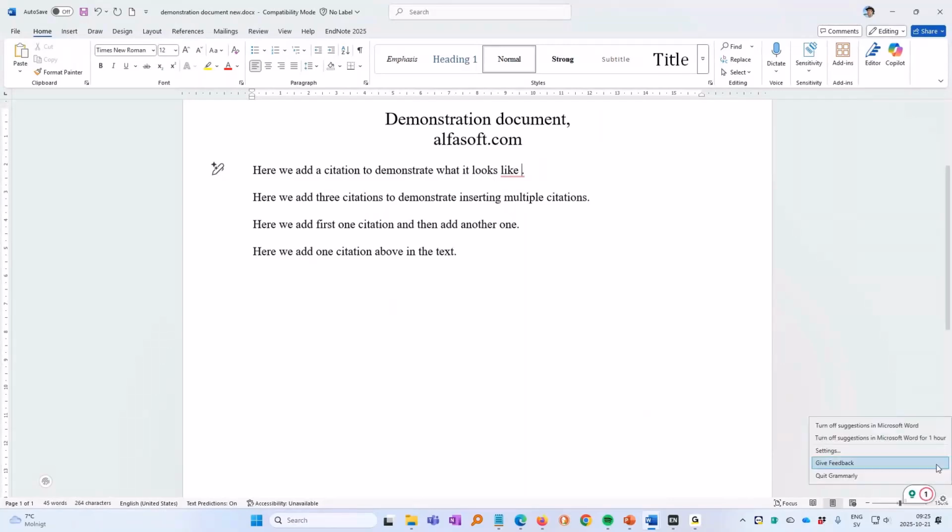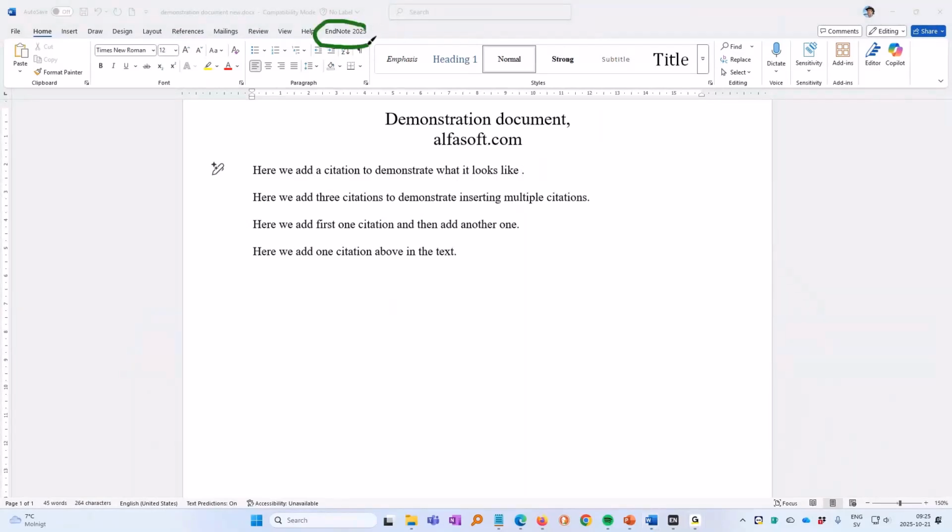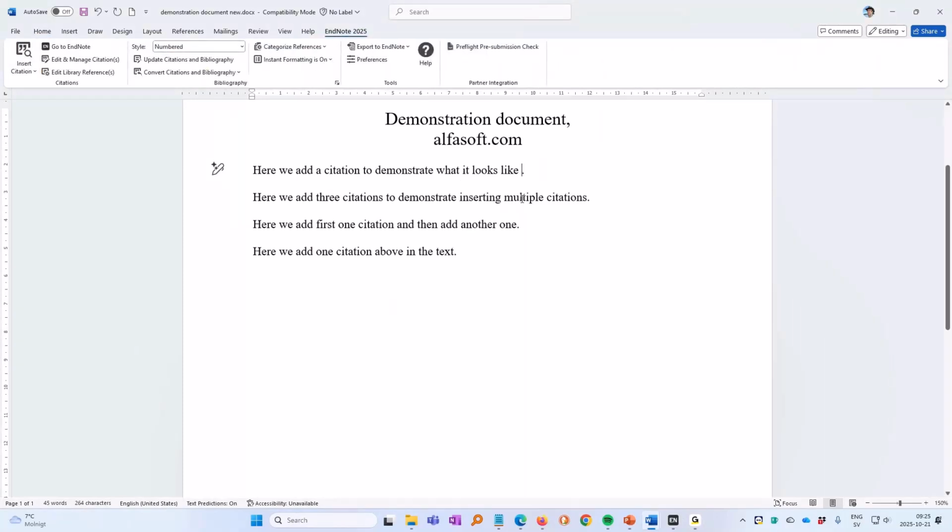First, I'm going to turn off my spelling check for me. So where do we have that? There. So I click on EndNote. It's up at the top here as a bar of its own. And I will just click on that to get the toolbars. I want to insert. I put my cursor here. I will click on Insert Citation.